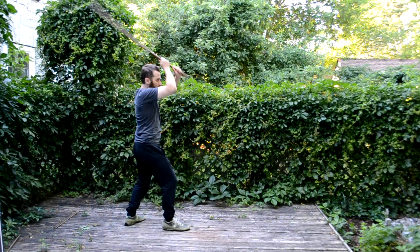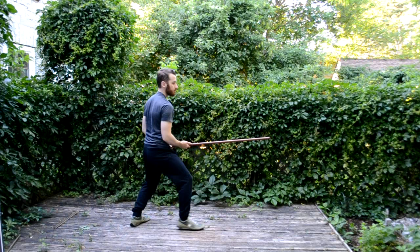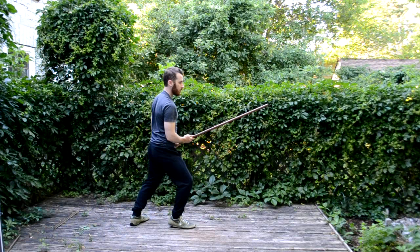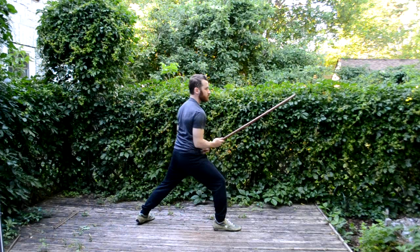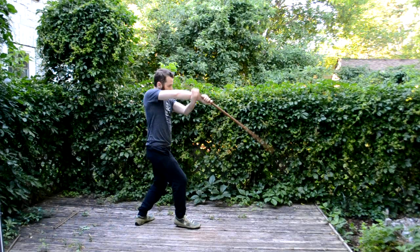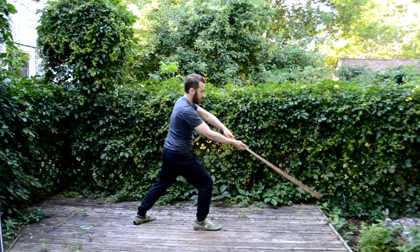The first attack is the abate — a simple downward strike, mostly to the head. You execute it by bringing the stick above your head and then striking. You can do most attacks with simply a straight motion, or you can accompany it with one or several moulinets to get more power, which is preferable since you generally want as much power as possible to finish the fight quickly. Here you see it with an inside moulinet. Ideally, the strike should land before the step, depending on how much distance and speed you want to use.